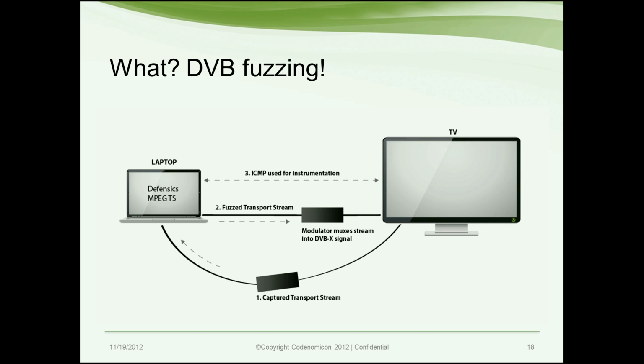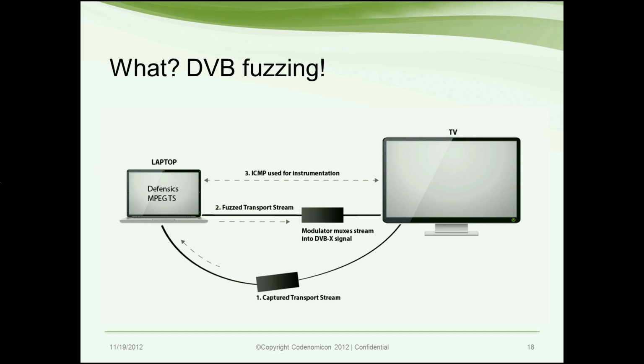In, for example, our TV white paper, we have a little discussion about DVB fuzzing, which is quite an interesting attack vector to TVs, since even if a TV is separated from the internet itself, an attacker could still attack the TV using the DVB streams or the MPEG transport streams, which is inside the DVB signal.